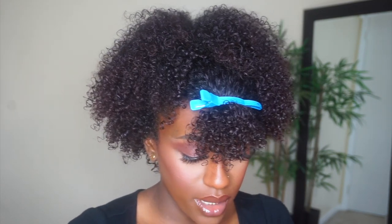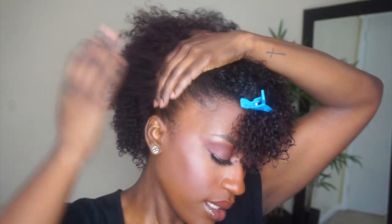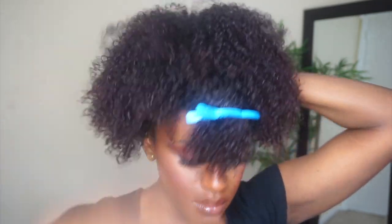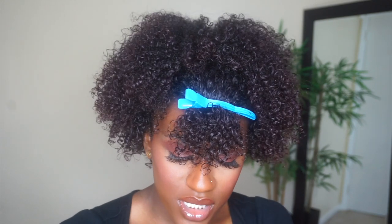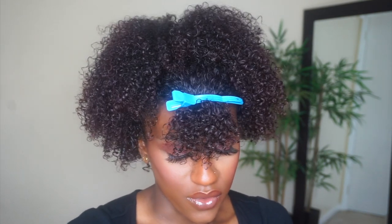I start off with a little bit of gel and go along the edges — the perimeter, the same place where you put your water. I'm going to try not to add too much today because I am going to be switching up the look, so I'm not trying to mold it for a permanent style — this is more temporary just to share with you guys. Oh, I feel like that would be real cute — actually the first style is going to be this half-up half-down situation.